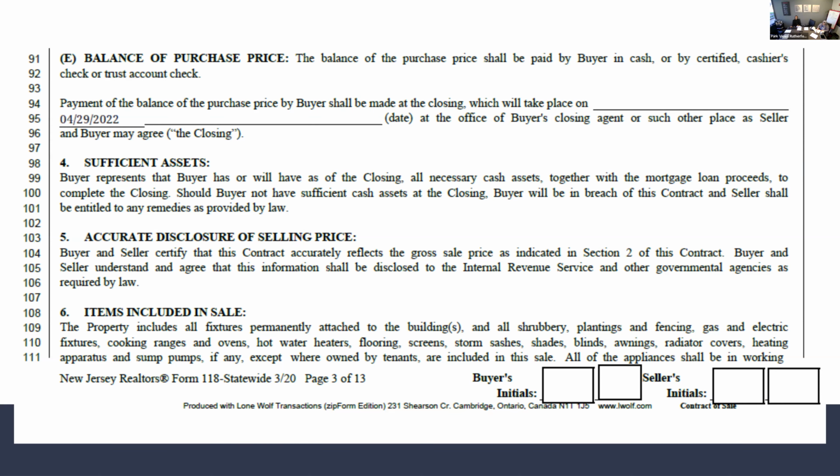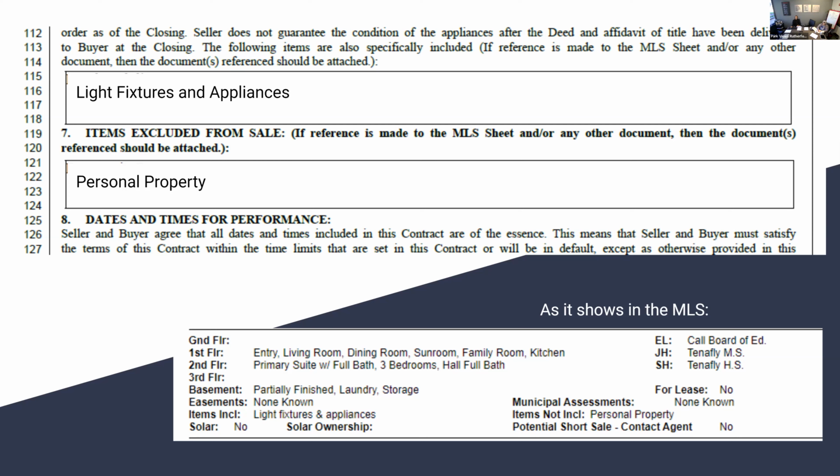So whatever the MLS says, those will be the items that you'll transfer right onto the contract. So here it says light fixtures and appliances are included. So we put that right in the included box. And items excluded, personal property, we put that in the excluded box.